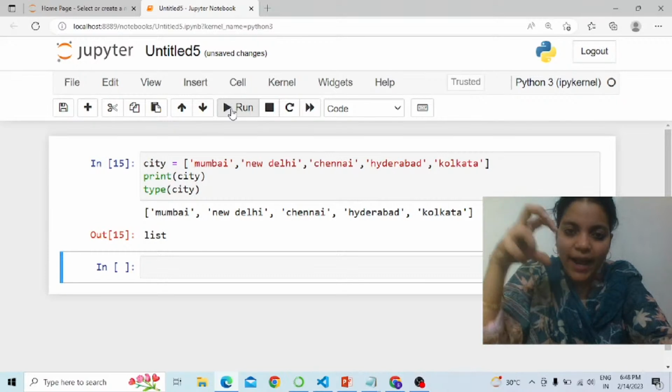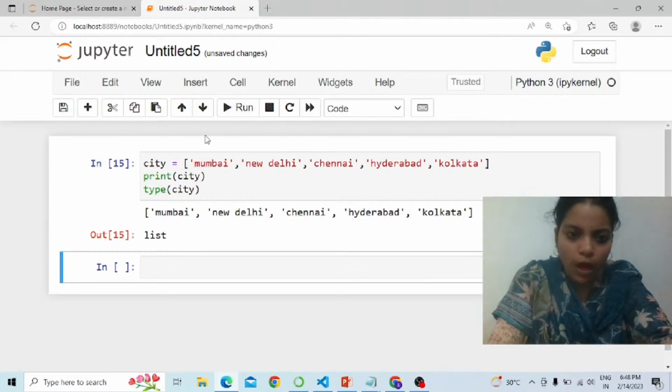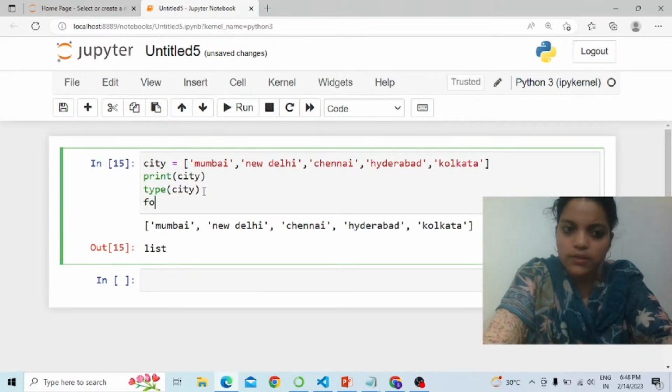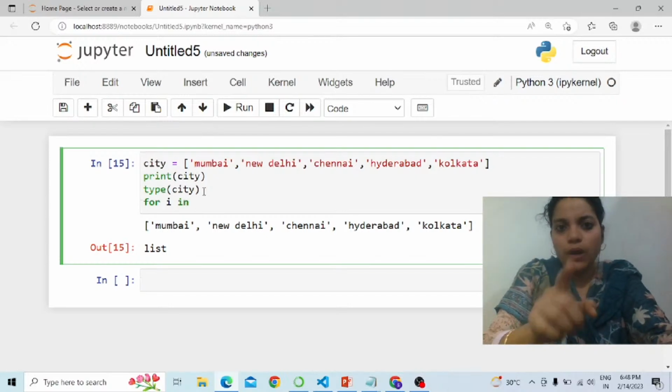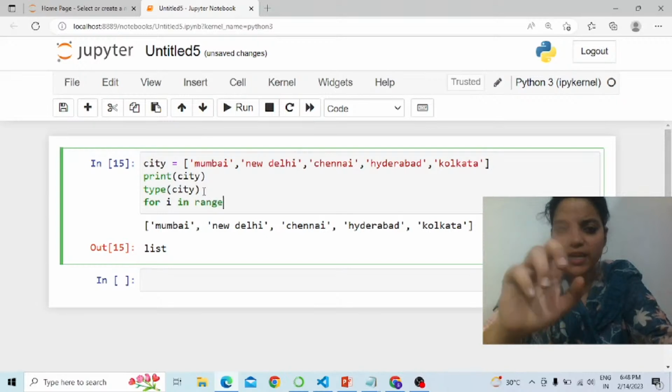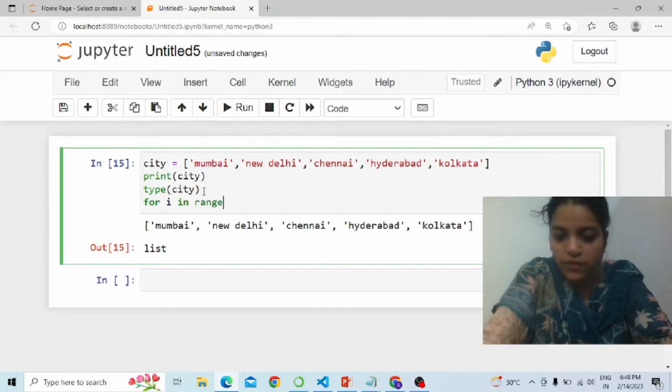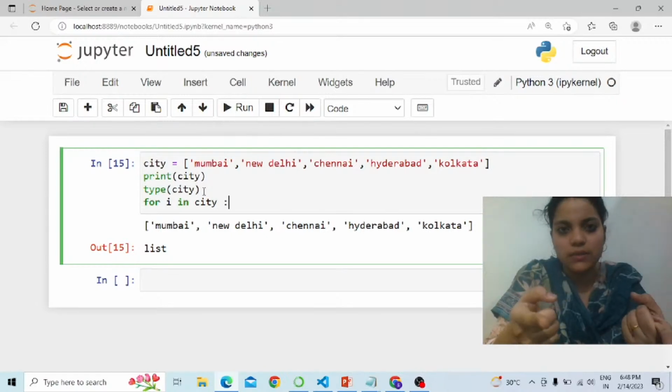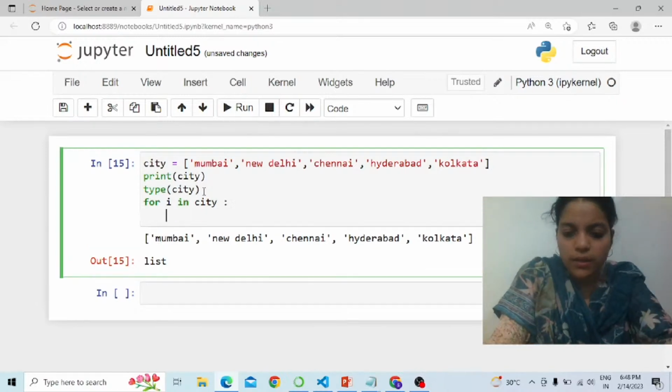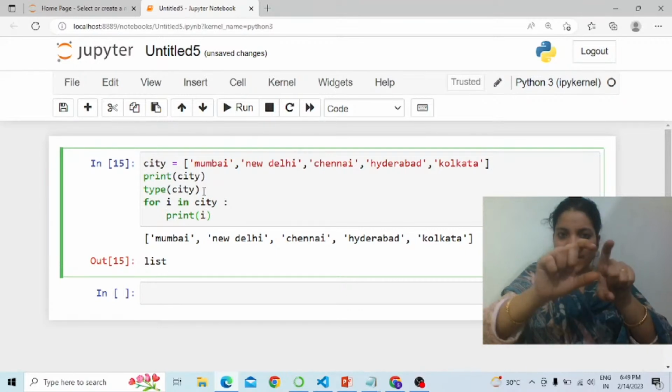Now this is the actual essence of for loop. How can we make for loop run here? Say for I in, not range this time, but the name of the list directly. For I in city, print I. Now city is an iterable object.